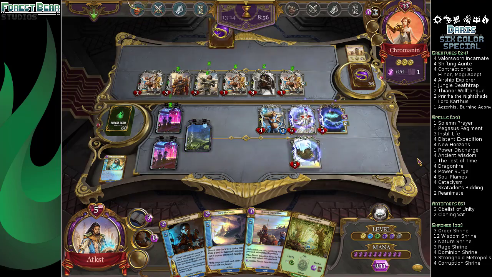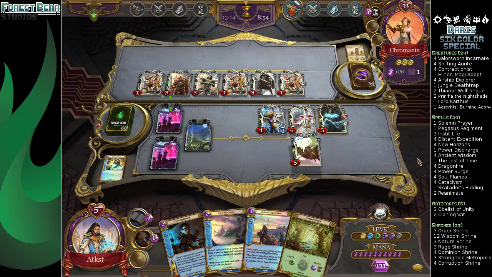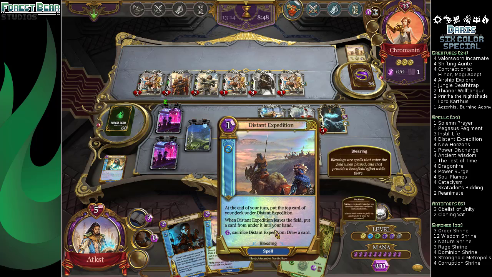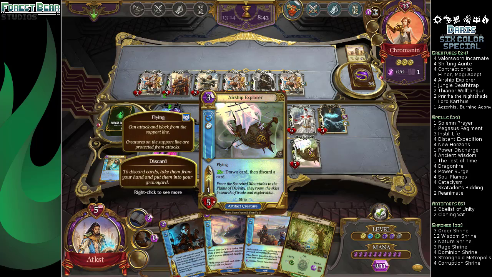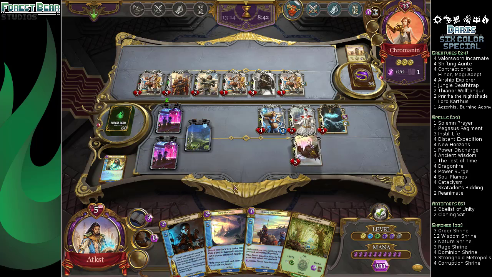You don't want to use Distant Explorer's effect? Hmm? You don't want to draw a card, discard a card? For what? Oh no, because then it can't block. I guess so, because it does get exhausted, and right now you just need bodies. Yeah, we just wanted bodies to guard.